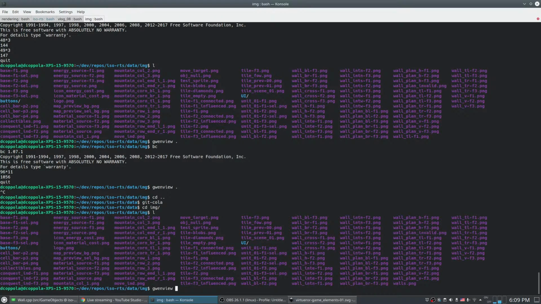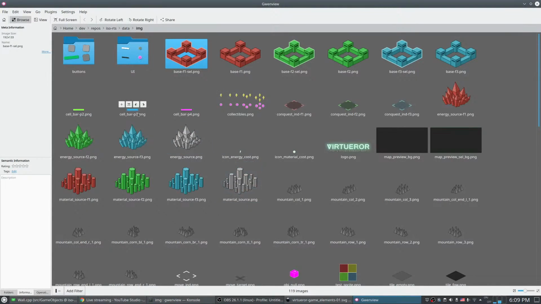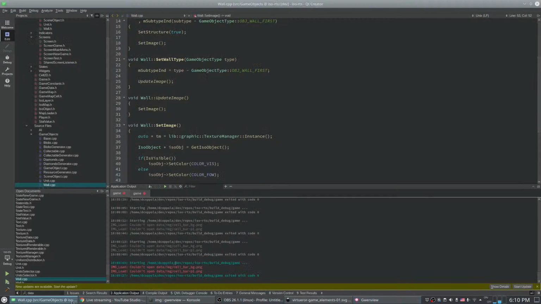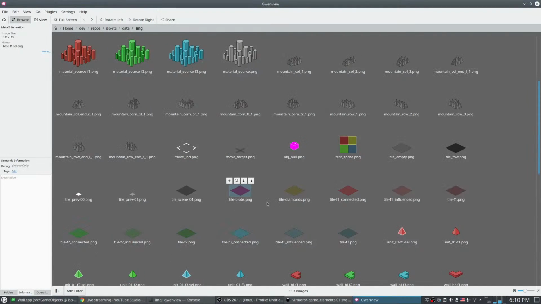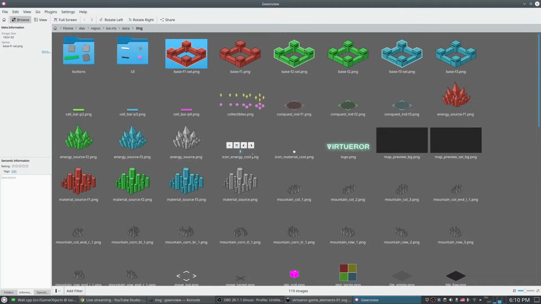Which one was missing? Cell bar background and cell bar P1.